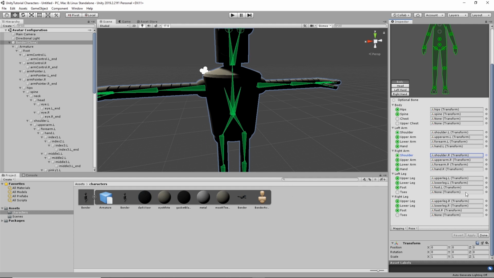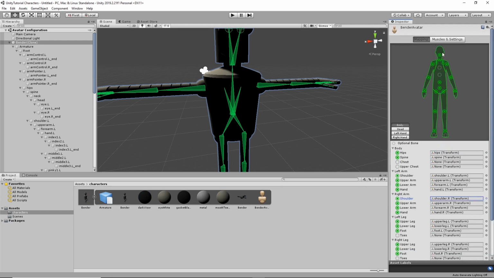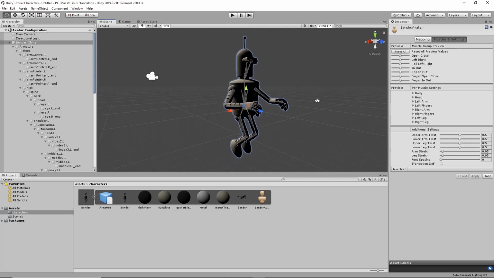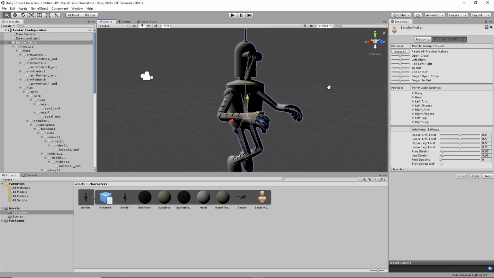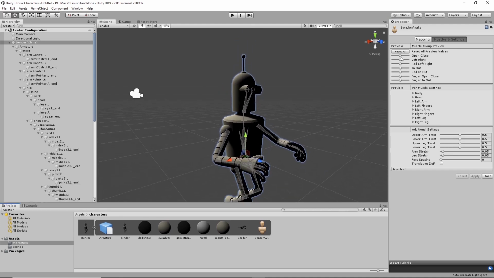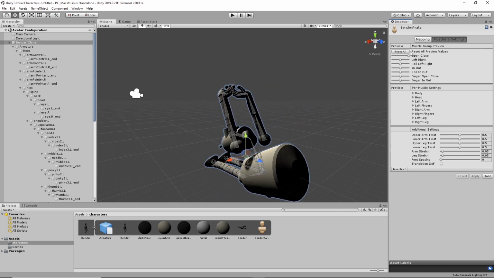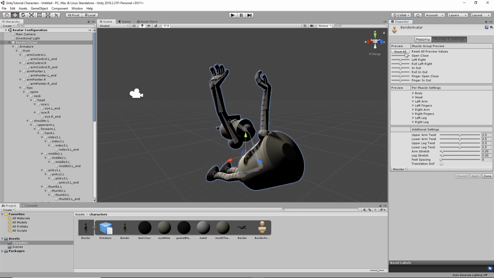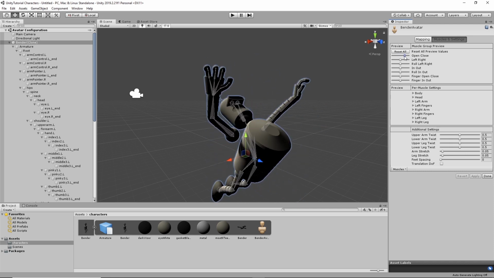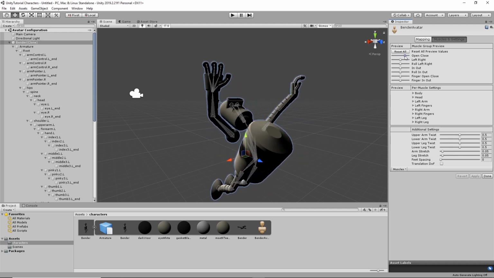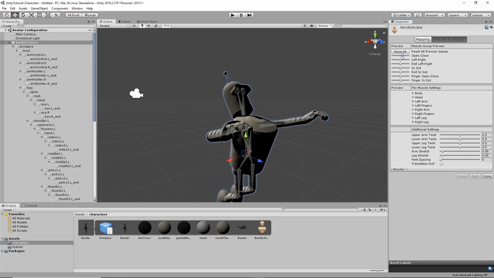But the next thing you want to do is go up here at the very top under muscles and settings. And what you'll see is when we apply, the way these muscles and settings work is that it's a bunch of poses where he'll do these kind of like moves. And the idea is that you're just testing kind of the posability of the model to see what breaks and what doesn't.